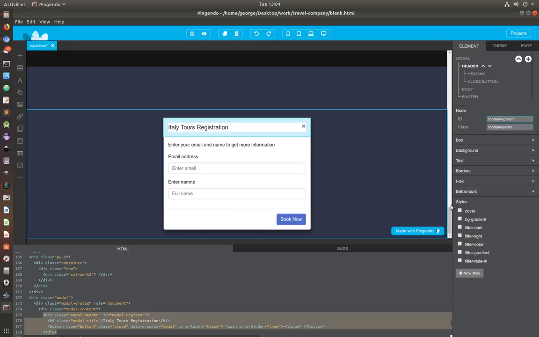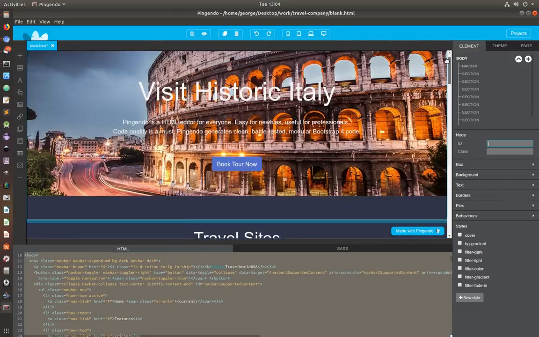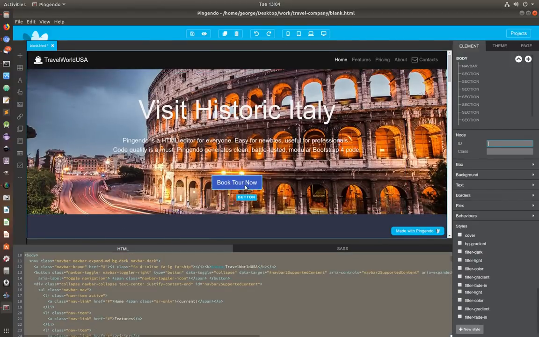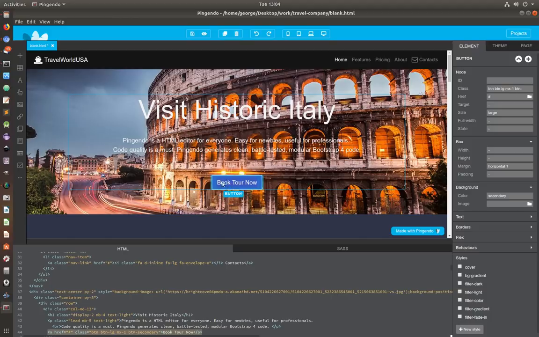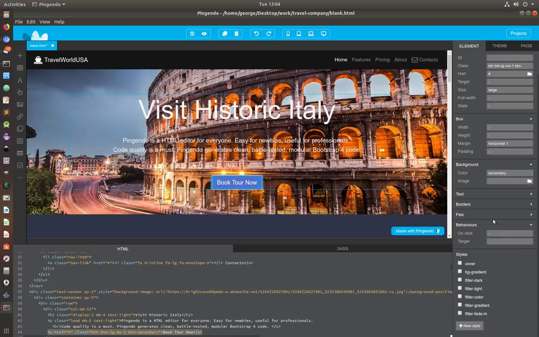I'm sorry, having a tough time pronouncing the word. And next, I want to set the behavior for this button. So I'm going to go inside behavior, and on click, I'm going to say open modal. In the target, I'm going to say pound modal register, and I'm going to save, and I'm going to preview it in my browser.